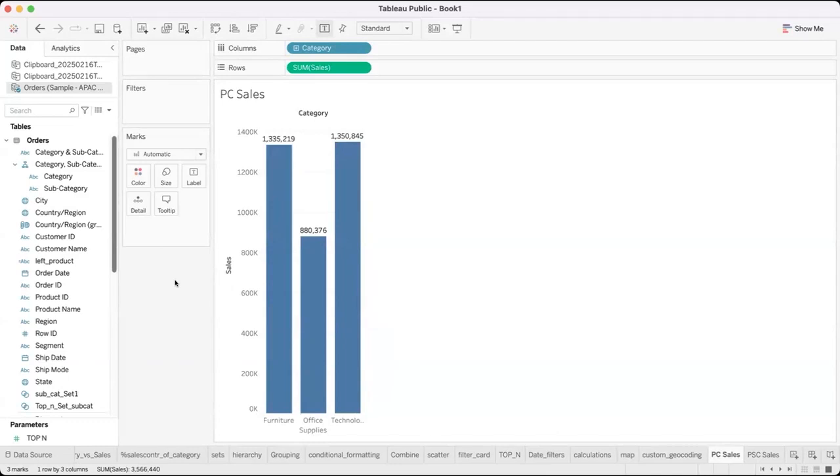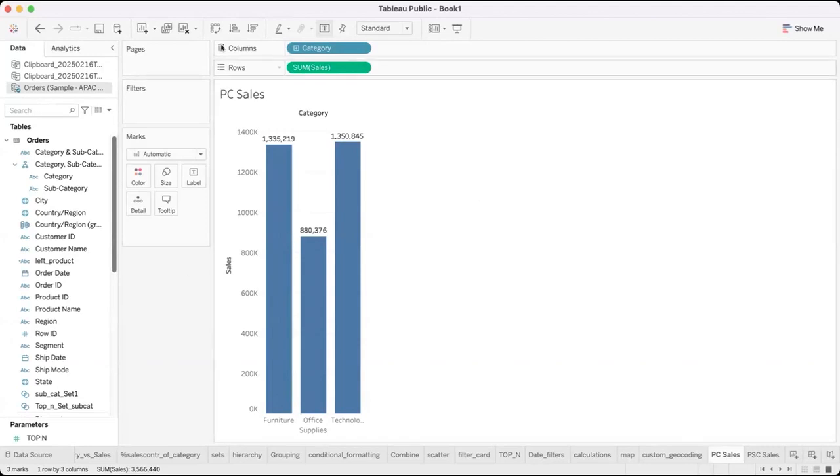The simple thought process behind actions or action filter is that if I choose a particular part of my graph in one worksheet, it should have an action or an event that happens in another worksheet, right? Maybe it can get filtered or highlighted or something of that sort, but that should happen. That's the thought process behind action and action filters.